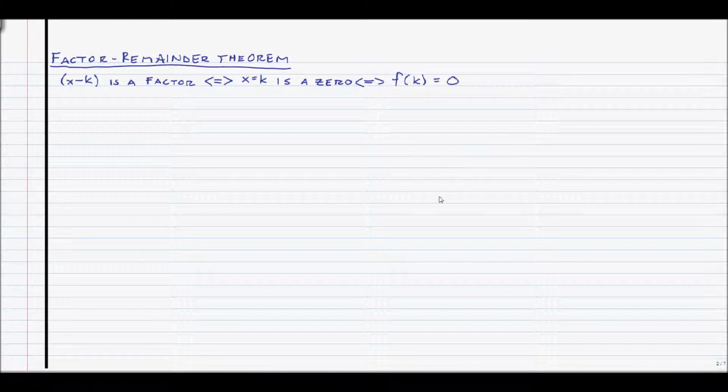Not a big deal. Either way, for us yesterday, since we were trying to factor the polynomial, our key statement was the first one. We were always looking at x minus k, we need to include that down there. We need to use that to set up synthetic division. Today, though, we're going to take it a step further. We're going to worry about factoring, but we're not going to stop when we get to the factoring. What we're going to do is actually ask, what are all the zeros for this polynomial? Why stop at just factors? Let's actually say, what are the zeros?